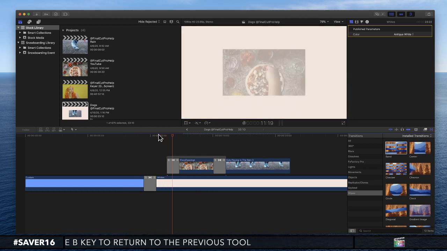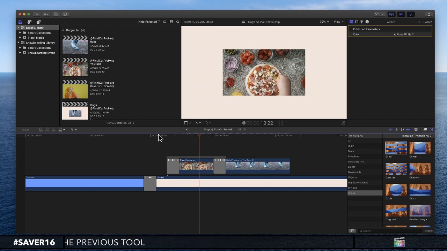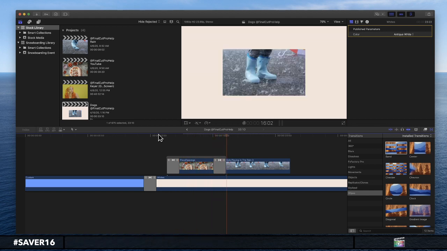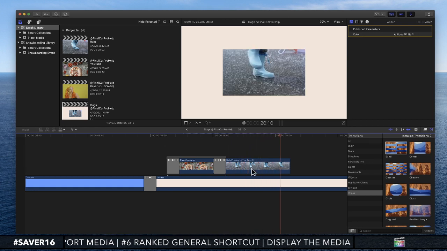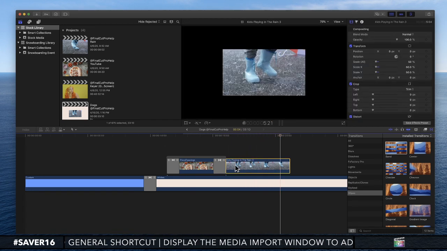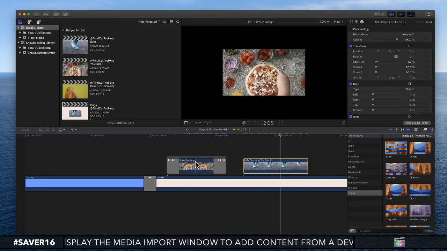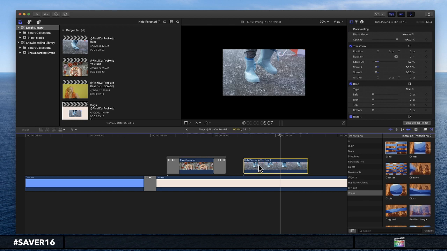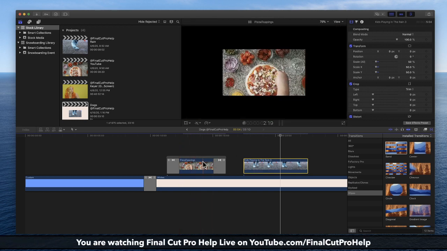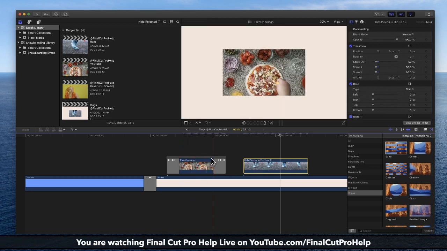So you can see it transitions with this pizza topping clip onto the screen, and then that fades out, and all of a sudden the next clip just pops right onto the screen. And that's because this clip, the kids playing in the rain, is completely separate right now from the pizza toppings. So how would I transition from the pizza toppings into the kids playing in the rain? I'd have to bring this into this secondary storyline that's here.